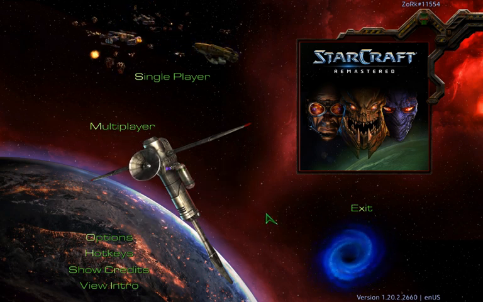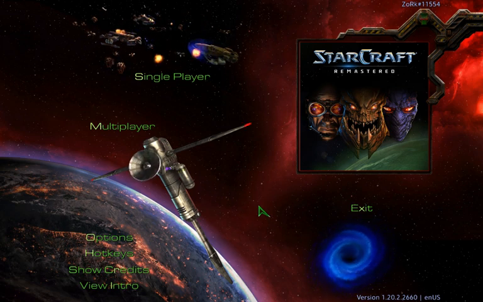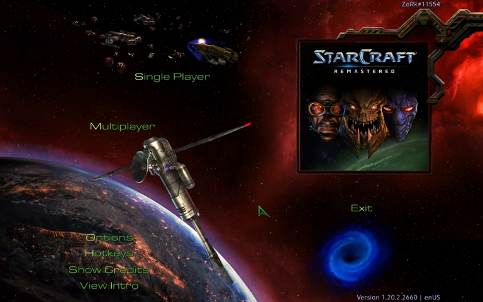So let's start with what macro is. Macro, short for macro management, is all about the economy. It's about building workers, mining minerals, mining gas, not getting supply blocked, and spending your minerals and gas at all times. So today's video, we're going to play a game against a computer.